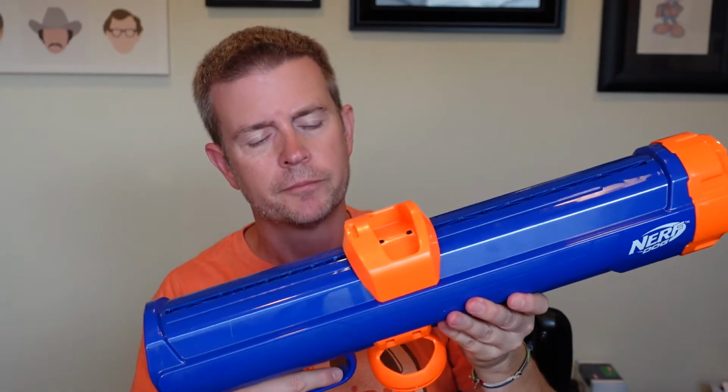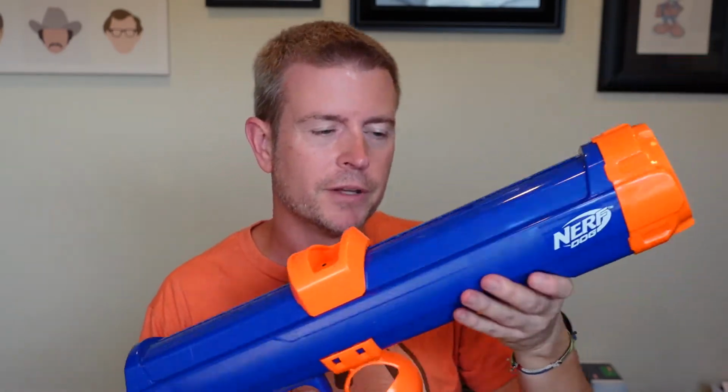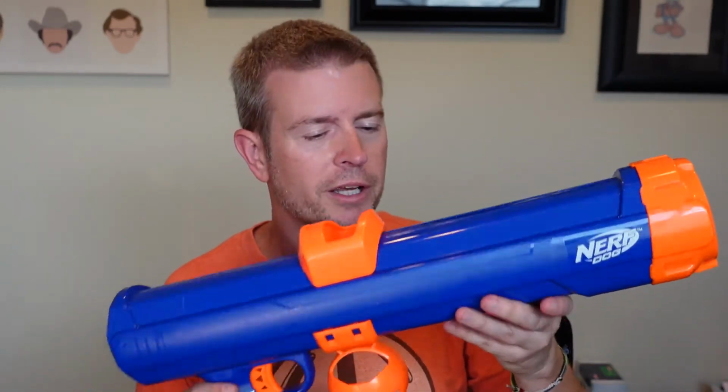Again, this is the 20-incher. Now, they do make some smaller models. I can't really speak to those because I haven't used them. I would assume that they work decently well. But I would highly recommend you go for the big one. Just because you have the big one doesn't mean you have to pull this lever back all the way. But you have that option. This gives you more options. Because if you don't want to shoot it that far, you just pull this back that far. And if you want it to go far, then you pull it back farther. But if you have a really small dog, you could try the small one as well.